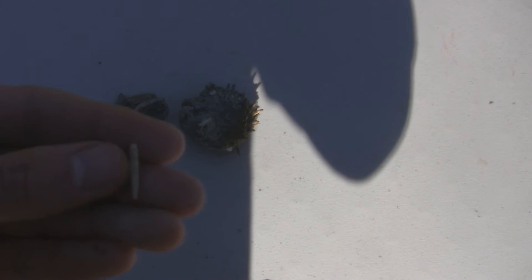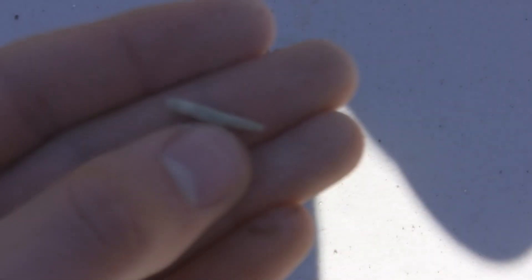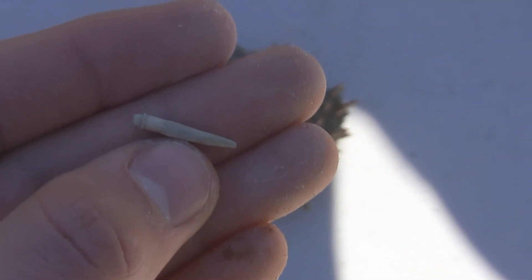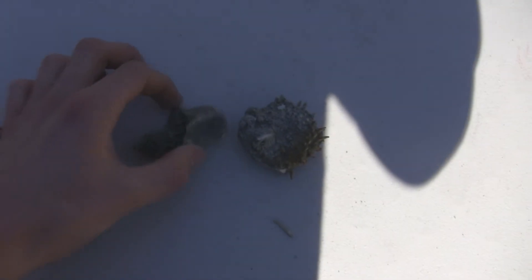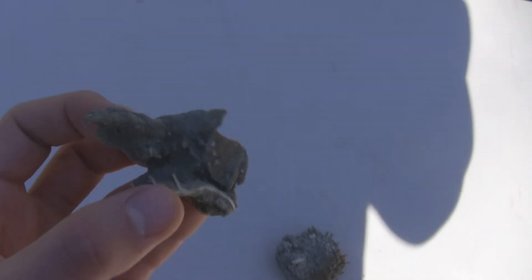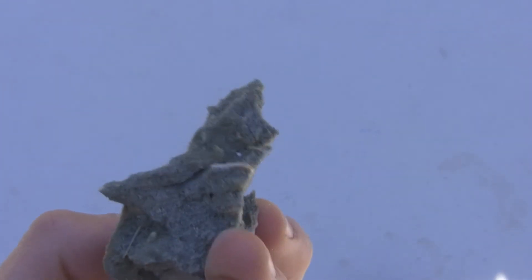Here I have a spiny echinoid, which is pretty rare. Can't find a lot of these. You can see all the spines on them. One of the individual spines looks like this - there we go, that's one individual spine, so they're all driven into the echinoid like this. And here - starfish, very rare. There's one fin, there's the other fin. I only got a partial of it, but still it's very rare. Hopefully next time I can find a whole one.